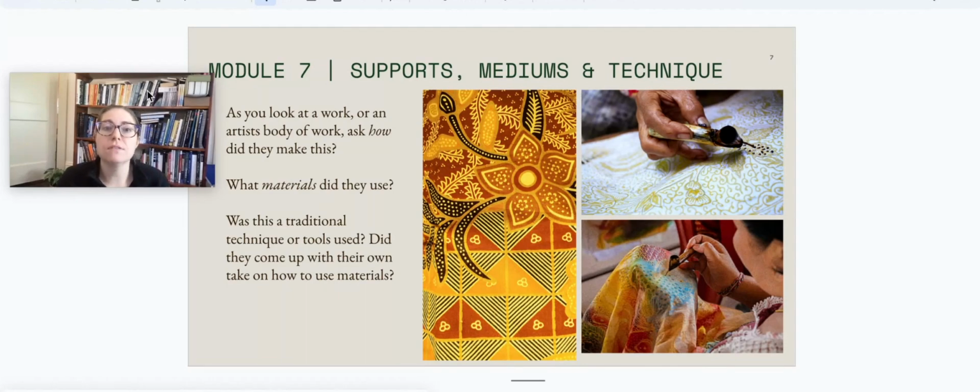On the right here, you'll see some examples of batik, which is a fabric dyeing process that utilizes wax and then dyes, and then you remove wax and you add more wax and you add all these layers of dyes and color, and it's absolutely stunning. But the question is, could you do this with materials you have now?